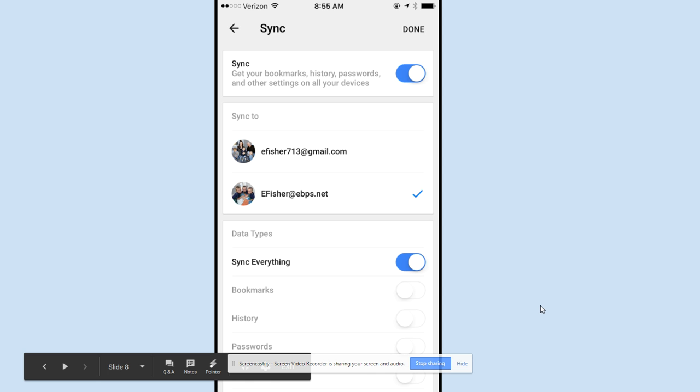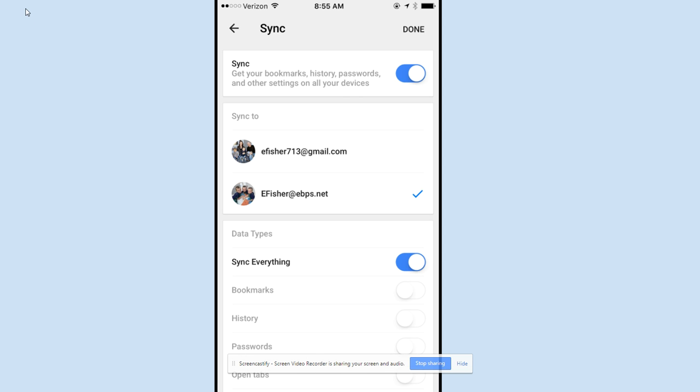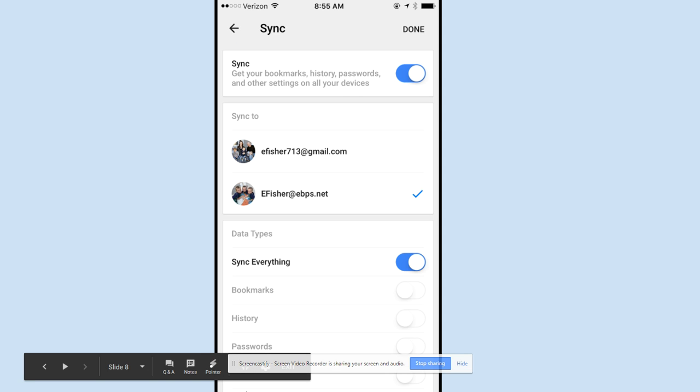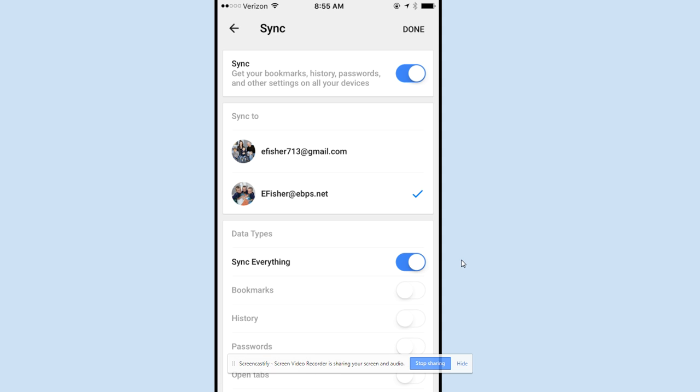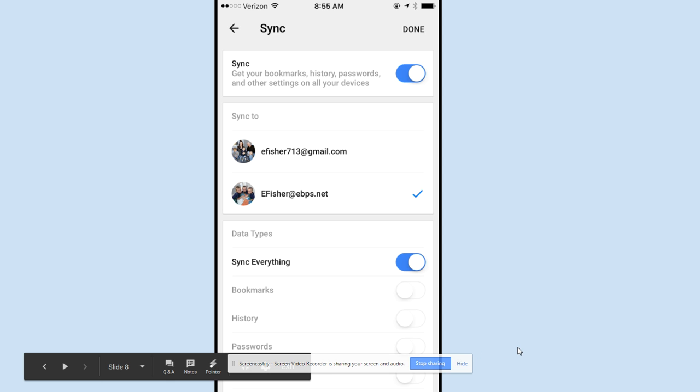On a Samsung, it will be a little different. You will have three lines up in the upper left-hand corner. If they click the three lines, they simply just choose their school account. It's not as lengthy as this on a Samsung, actually. It's a little bit easier. And then if they're on Safari, they just need to log into Chrome on Safari using their school account.